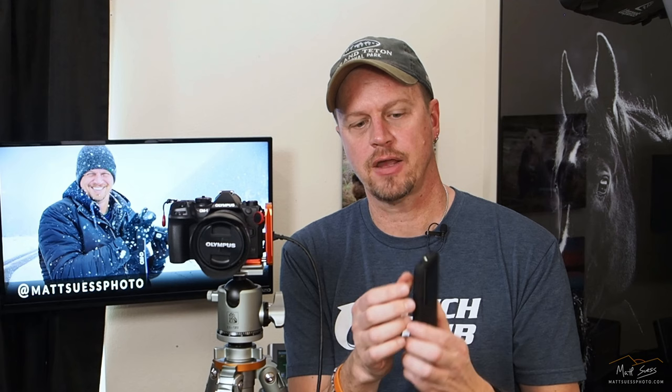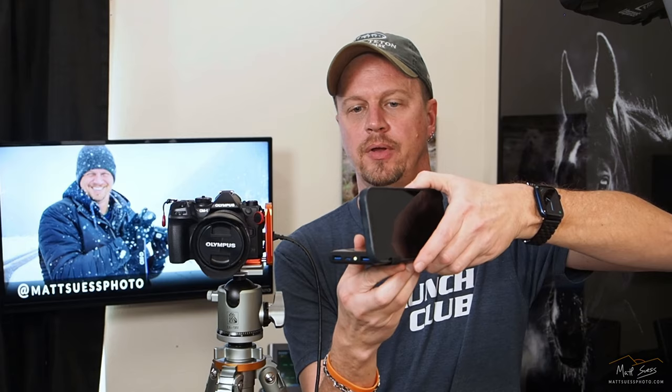That's why I want to try that 45 watt to see if I can shrink that charge time down. As we saw on that previous screen, it has one input and three outputs. It also has a flashlight — if you double-click on this, you get a little mini flashlight, which is kind of cool when you're out photographing the night sky. It also has a little stand that slides out in the back, so if you happen to be charging your phone, that will hold your phone up. This is also airline compliant, so you can take this with you as carry-on on pretty much any airline. It also features a little LCD screen that will give you the exact percentage of how much charge is left.